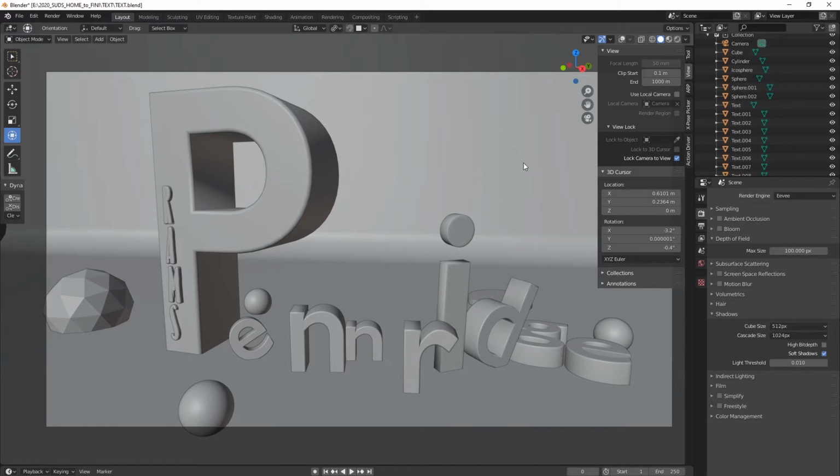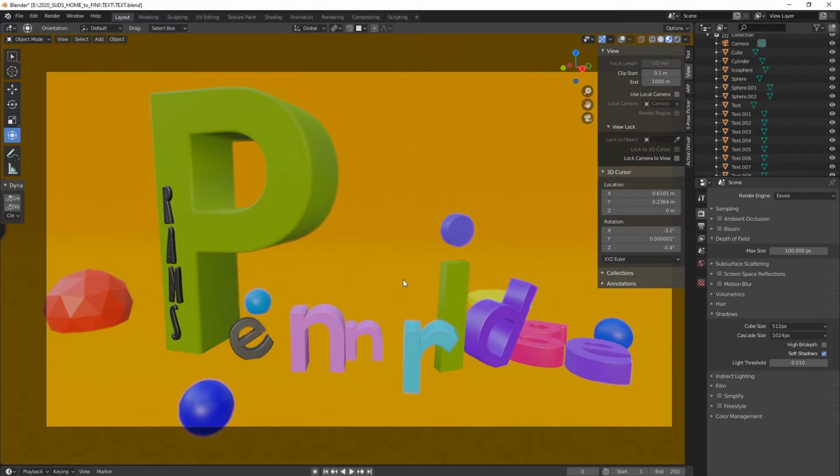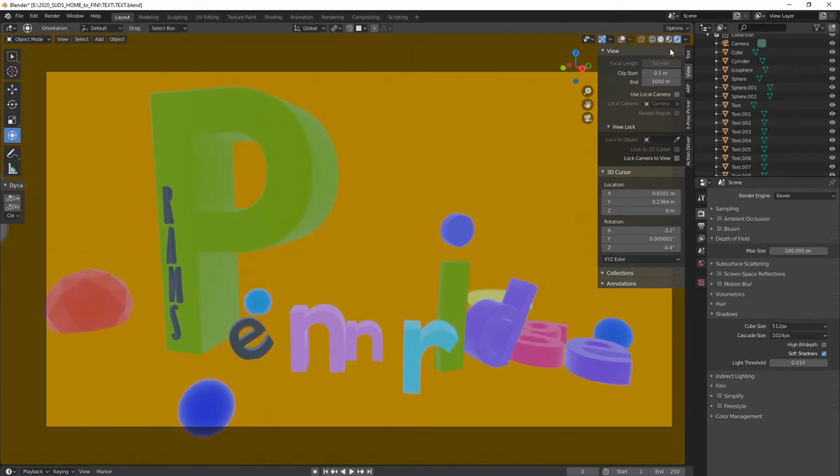And then once I have that, I'm gonna turn off Lock Camera to View because my camera is in place, it's gonna stay there. I added my materials, and then the next thing I gotta look at is what's this gonna look like when I render it? And that doesn't look great. So we need to think about our lighting. All right, so lighting is the final phase.